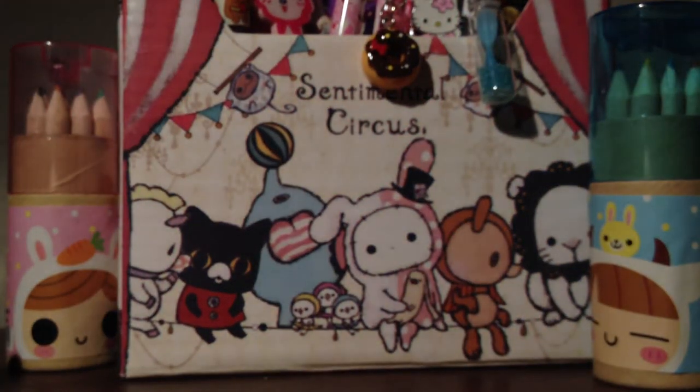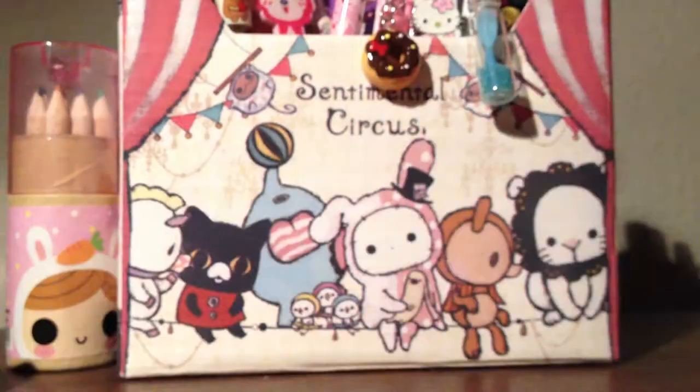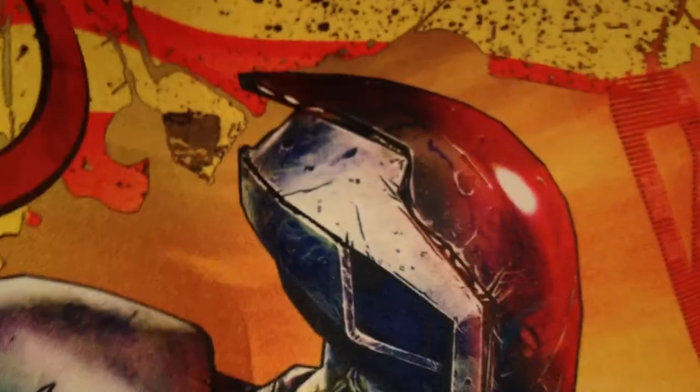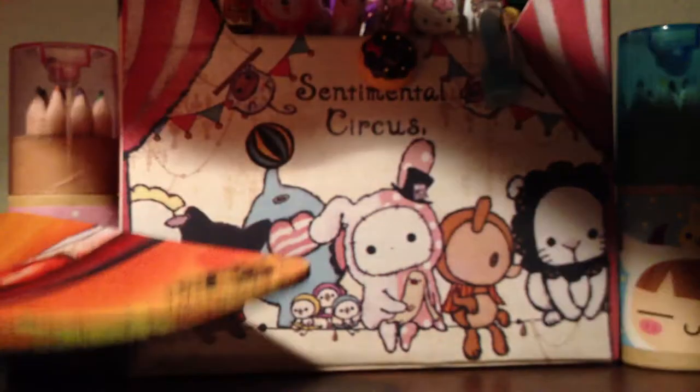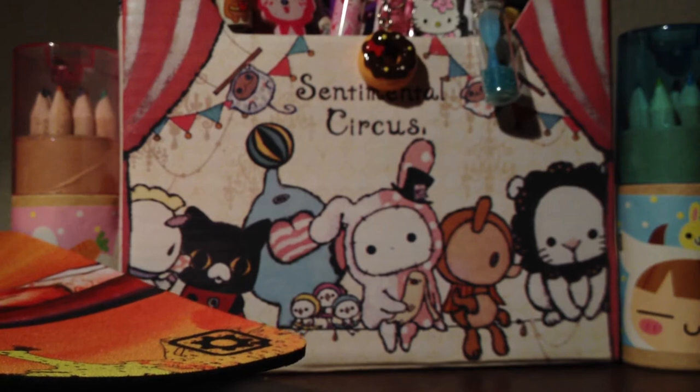You also get a pencil case, which is kind of odd to get in a loot crate. Then there's the magazine. Wait, I haven't taken everything out — let me take everything else out. Oh, this is kind of heavy and big. They give us this like mouse pad, which is huge. I'm not sure where I'd put it, I wish it was smaller — but in itself it's kind of cool, you could frame it and it'd look really neat.